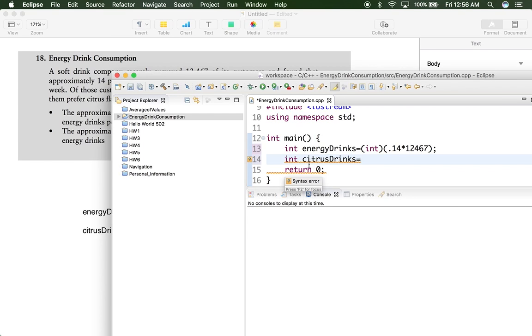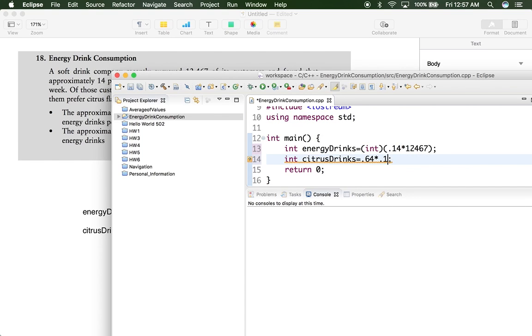So if we wanted a quick answer, we could just do 0.64 times the variable energy drinks. But we've got to remember that we're doing an int cast over here, and that's going to skew the variable a little bit.